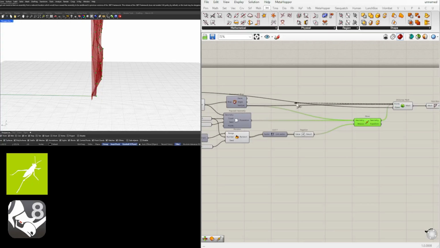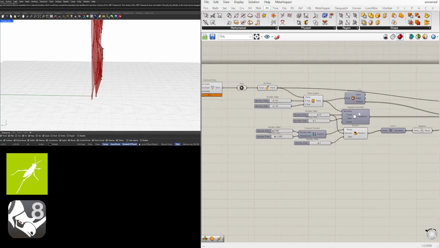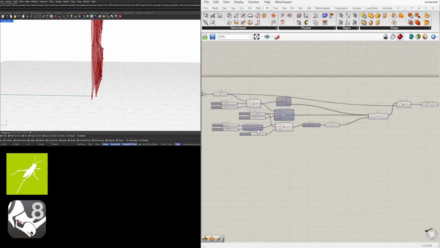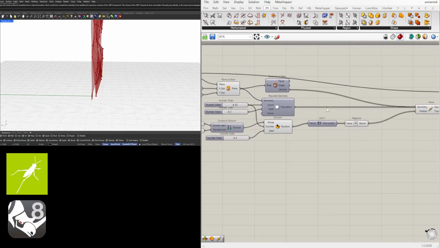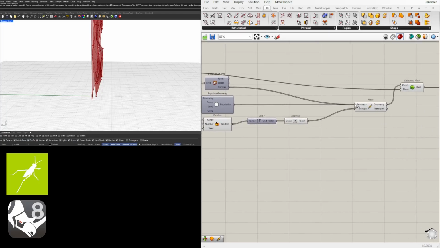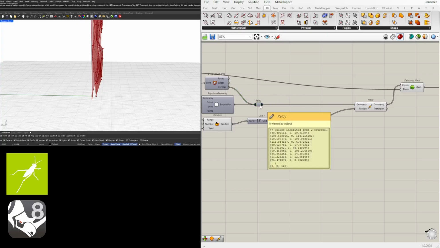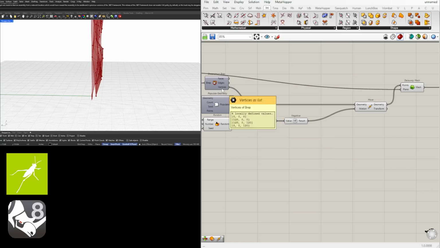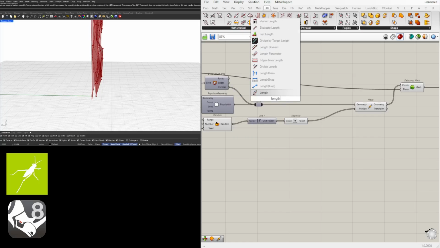But what we need to do now is unplug these, and we need to add 4, because now we have 4 more for each corner. Or the other way we can do this is double click here. Since here as the output we have 47, but on this one we have 43, and on this one we have 4, we can get a list length.